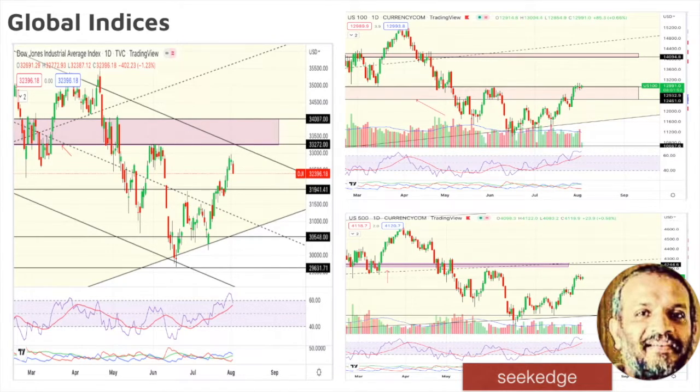If you see, there was a good dip and retracement that has happened, taking the momentum down to the support zone, the edge. That's where the Dow Jones is seen. So it could face some resistance before it can take out this red box resistance zone at 34,000. It is very crucial to move above that. Basically, it reversed from the edge of a channel and is now trying to take out resistance. That's the same thing Nasdaq and S&P 500 are also showing. It's in the bullish zones currently, but there is a pullback that happened yesterday. You have to keep a close watch on that tomorrow morning also.